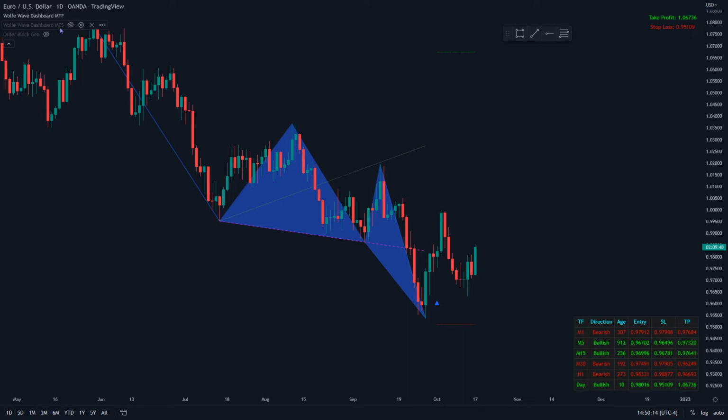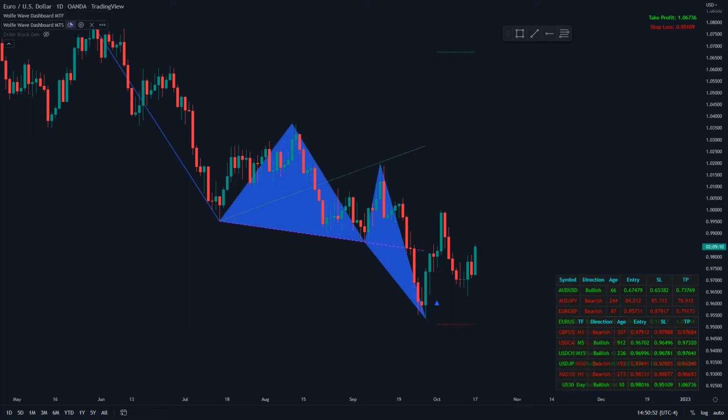And you can see up here I've got it on the chart. I've got one part hidden, the other showing. It's exactly like our other dashboards as far as what displays here. And let me go over that first before I actually dive into how to trade and view Wolfe Waves in particular. So we've got the MTF and the MTS dashboards, two parts.